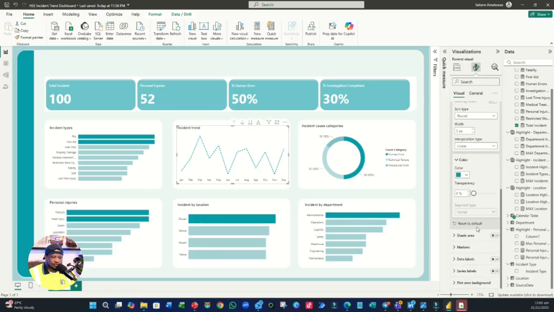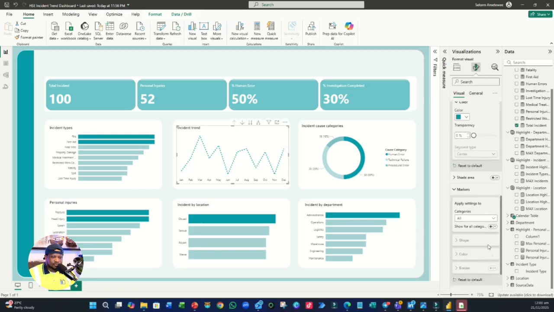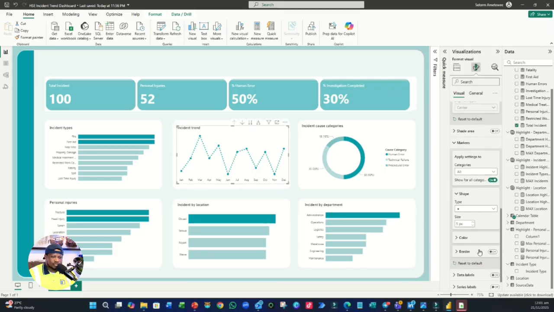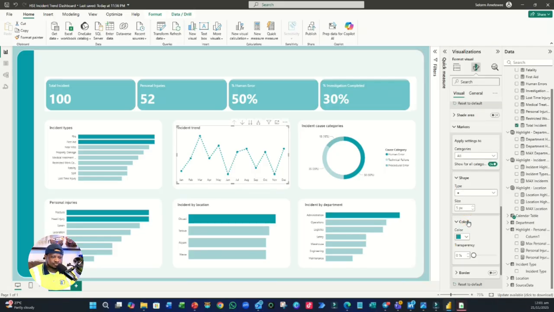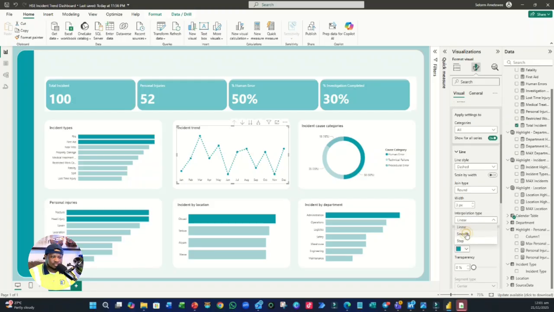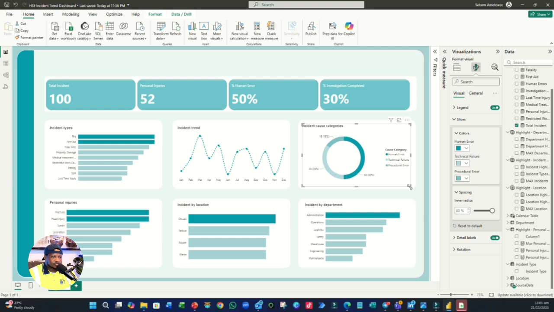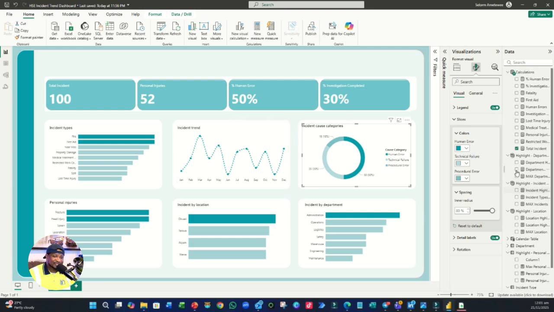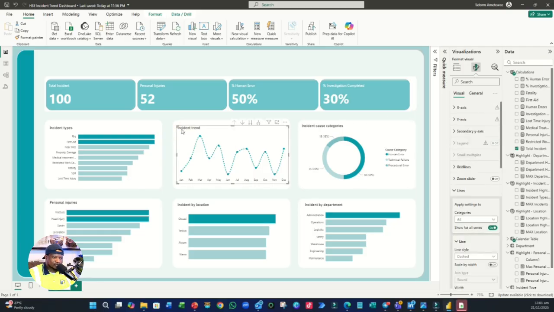Okay, and then we'll bring the markers, but we're going to do something else, and then we're going to make it smooth. The line should be a smooth line, not linear but smooth. Okay, so the next thing we're going to do is that we need to bring highlight for this as well. Now when it comes to highlight for incident type, that is not categorical data. This is qualitative data.